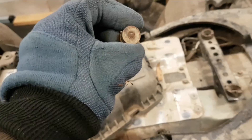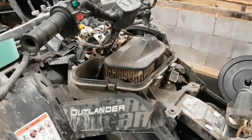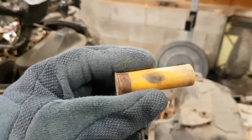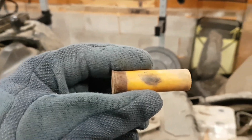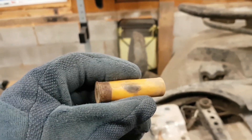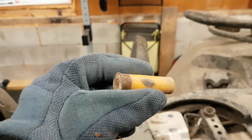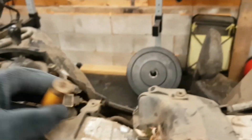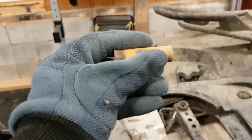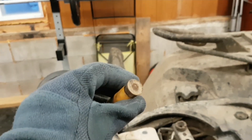This is the shotgun shell that I found in the airbox of my 2009 Can-Am Outlander — in the airbox. A fully loaded shotgun shell. Not even an empty shell that some squirrel found. It's a fully loaded shell, which is beyond imagination how he even got a hold of this thing. Maybe it was a dud and a hunter dropped it, and they just left it there in the woods. He decided he liked the yellow color and just decided it was going to be something nice and warm. Man, it was right there in the airbox just like that. Could this thing have gone off? You can see the black indentation where it was leaning against the airbox — it's kind of concave right there. I hope this thing couldn't have gone off.